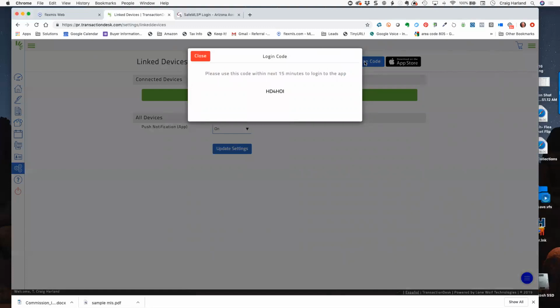You have to download the app first, yes. I did not try that yet. It should be HD4H, when you click on the activation code link on your computer. Oh, it only says App Store there. I think that's an O or an I. What's your guess? Maybe HOI or H0I. I'm going to go with O.